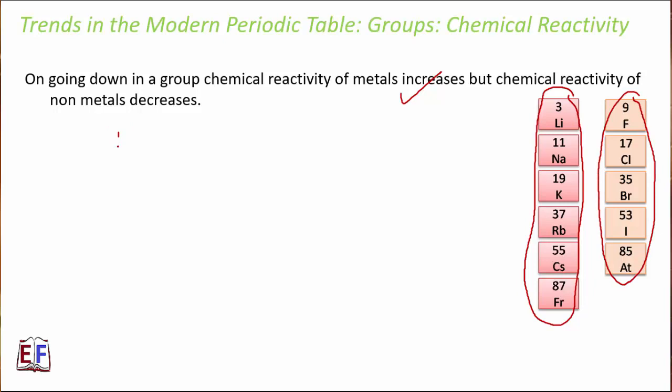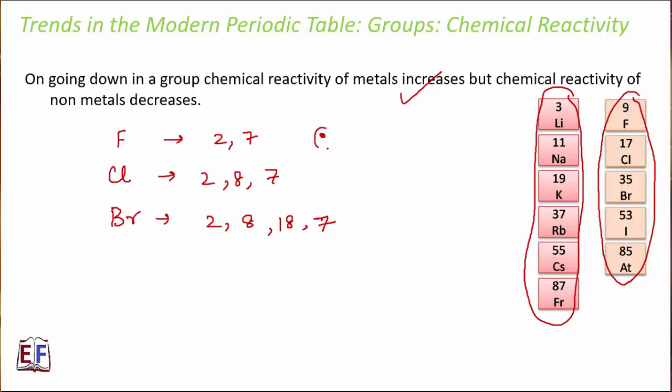In case of non-metals, let's say fluorine, this is the electronic configuration. For chlorine, this is the electronic configuration. If you talk about bromine, this is the electronic configuration, and so on. Now in this case, what is happening? For fluorine, it is small in size. Therefore, it can attract electrons easily, because at the end of the day, who has to attract electrons? The nucleus, the positively charged protons in the nucleus, right? So since the size is small, it can easily attract electrons from outside, because non-metals want to gain electrons, right? But for chlorine, what is happening?